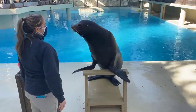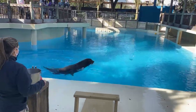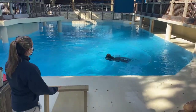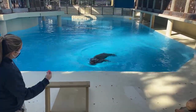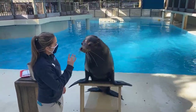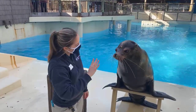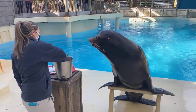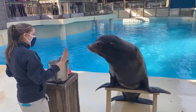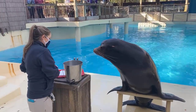You saw Amanda looking at his whiskers earlier. They're actually called vibrissae, and the reason they're different is because they have ten times the nerve endings of a regular whisker. His vibrissae are super sensitive — that is how they detect things in the water when visibility is low. They stretch them way out and are able to detect movements, whether that's prey or maybe a predator.